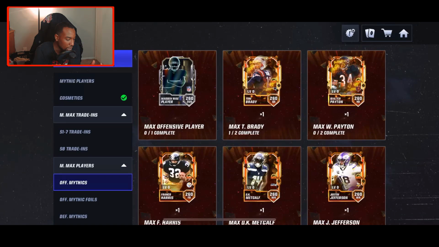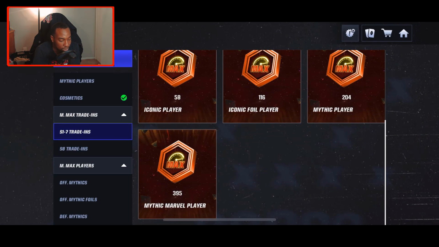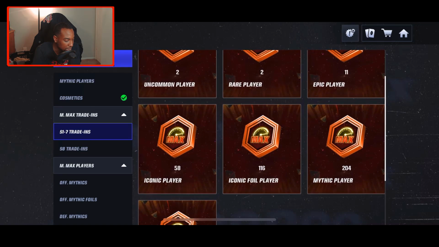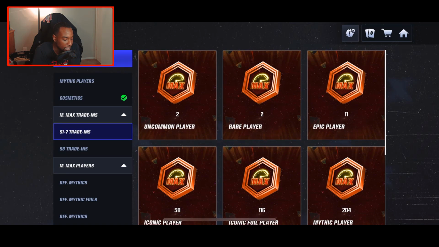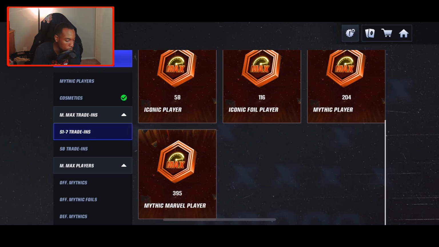All right. When it comes to these Madden Max tokens, we have season 1 through 7 trade-ins, and then we also have season 8 trade-ins. I had a couple of iconics that I exchanged for the season 1 through 7 trade-ins. But right here, each iconic grants you 58 of these Madden Max tokens. When it comes to the epics, you get 11, rare players give you 2, and uncommon players give you 2 as well. Iconic foils give you 116, mythics give you 204, and mythic marvels give you 395.